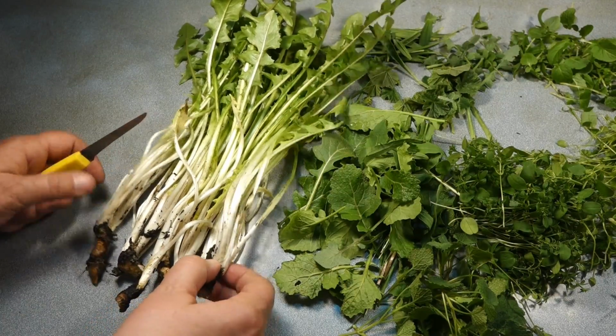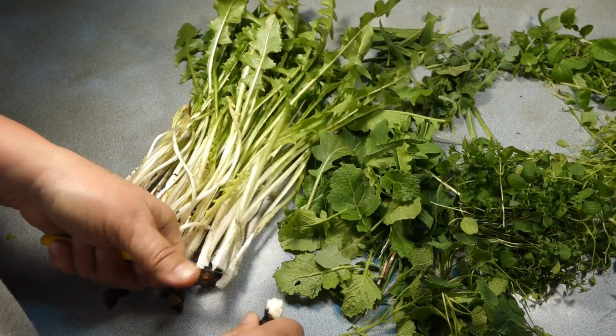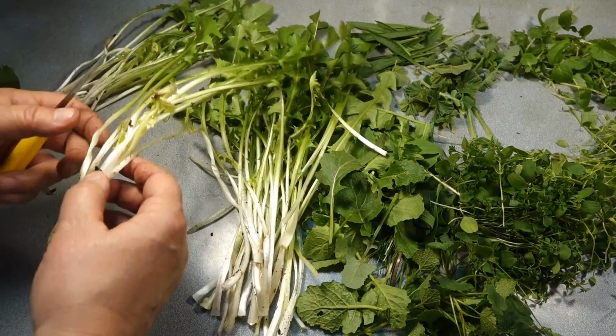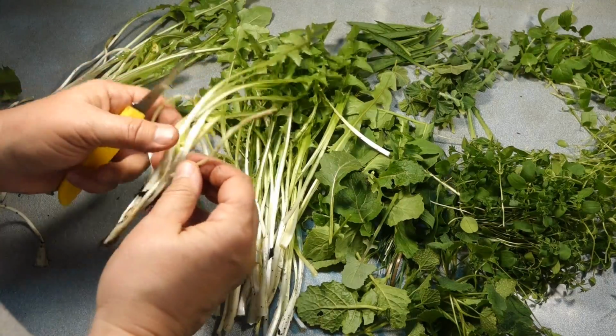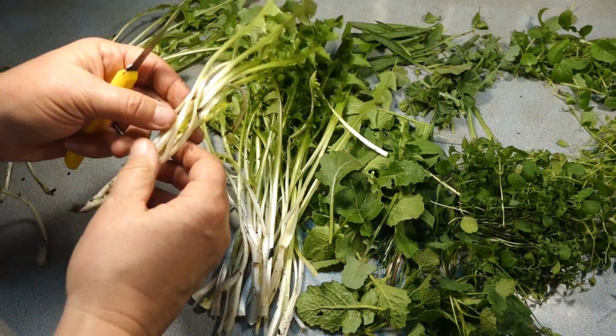I do have to spend extra time with the dandelions. I have to trim the leaves off of the crown of the plants where they attach to the roots. I have to go through and check for poor quality leaves in each clump. And you can see how there's some dirt from where the dandelions were nestled down into that pile of fallen leaves. Because these dandelions are so dirty, I'm going to clean them separately.